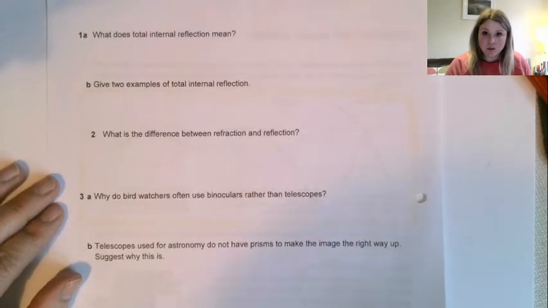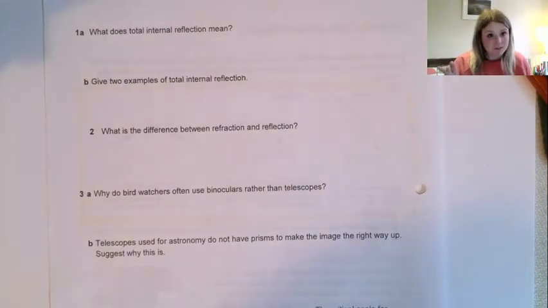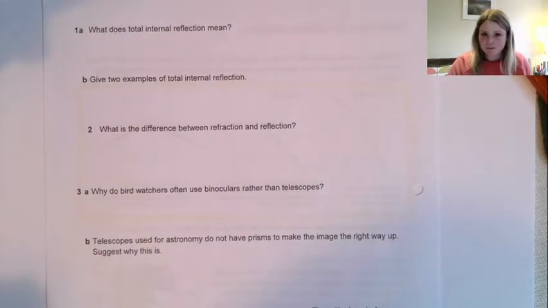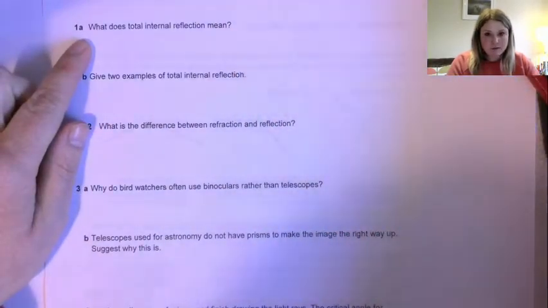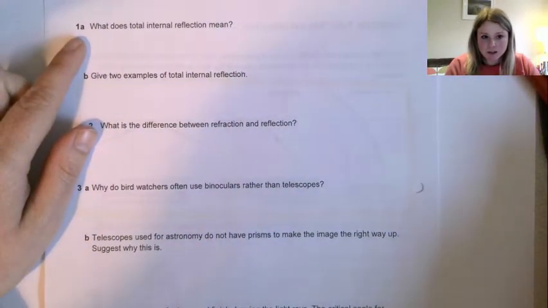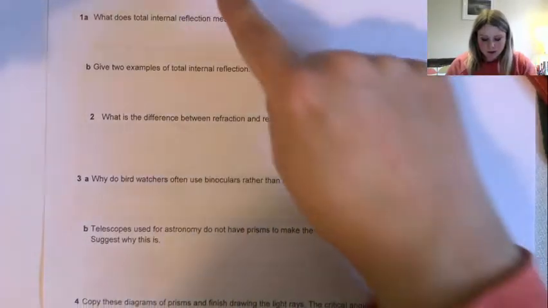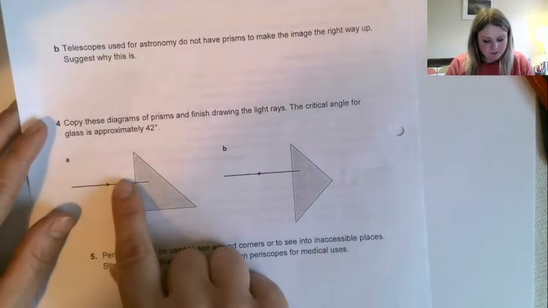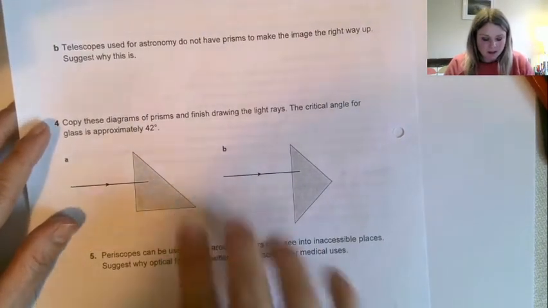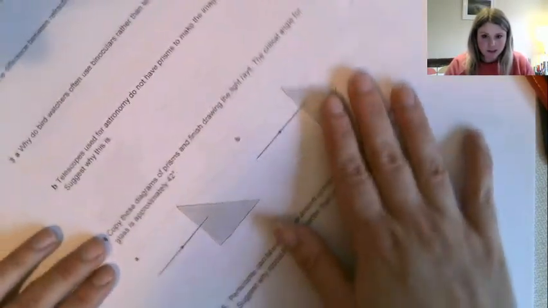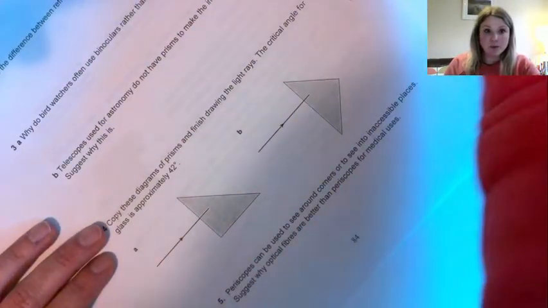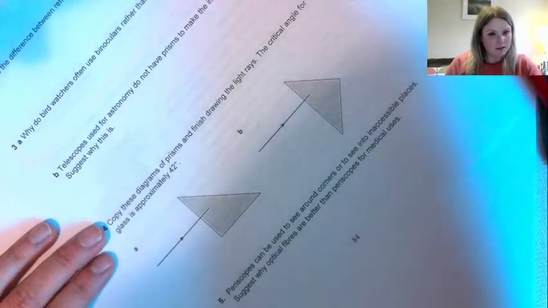Now, I would like you to give these questions on page 84 a go. You might find some of them difficult, but I just want you to try your best. Okay, so let me have a wee look and see if I need to give you any wee hints. I think 1, 2 and 3 I'm going to leave to you. Just be careful here with these prisms. Remember, if I was answering this, I would probably rotate my page around. I would mark my normal on and have a think about what size that angle of incidence is, and then what that means is going to happen to the light.